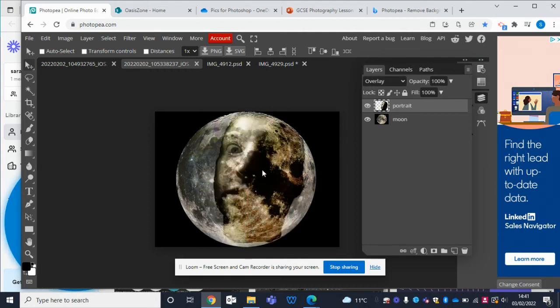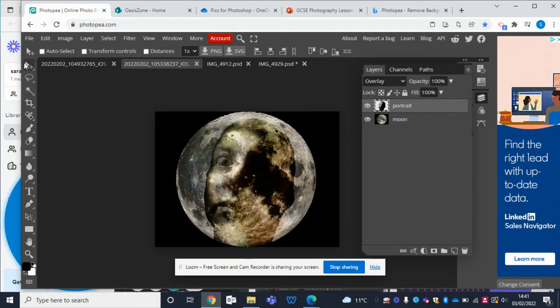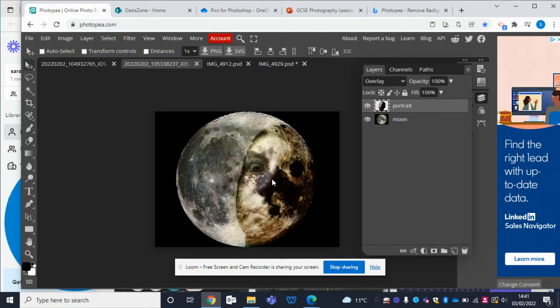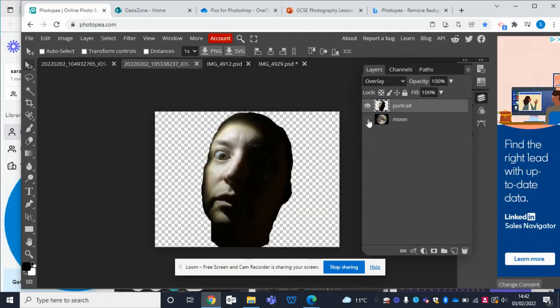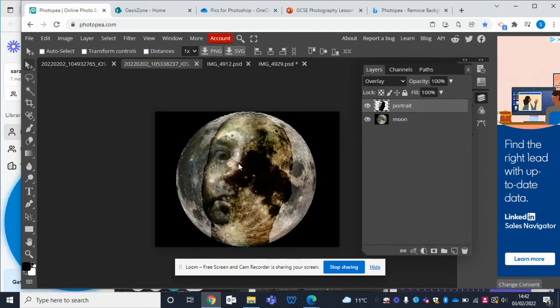Now you can also move things around. I've just gone over to the left here. Top one is the move tool, so I can move this around. Does it look better smack bang in the middle? No, probably not, because I've got quite a lot of shadow on the right side of my face.